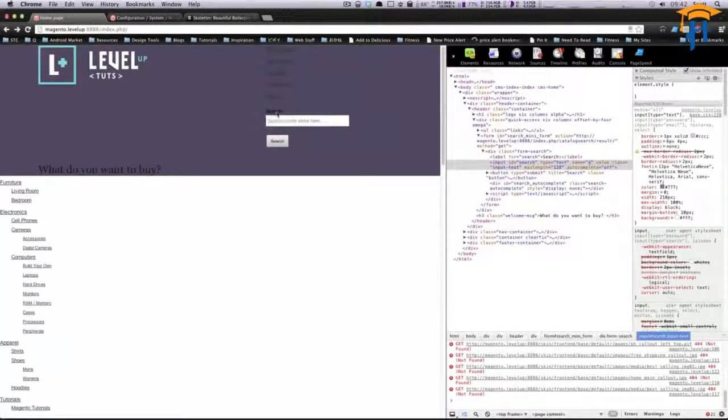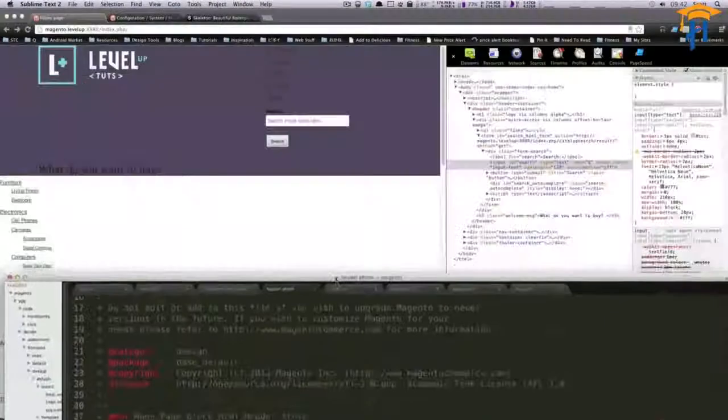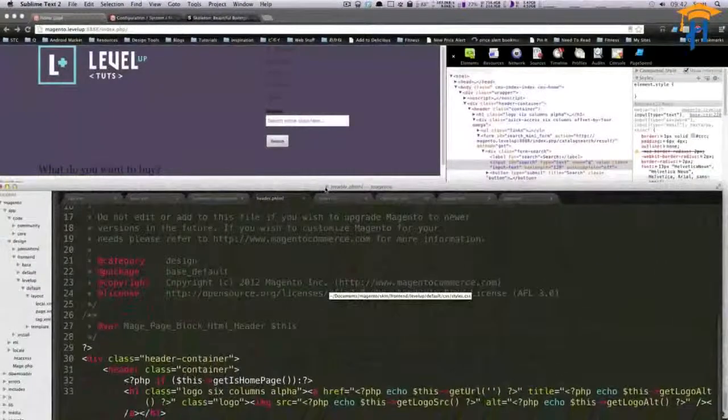I don't really like that it has this visible label here. I'd rather just not have that. The search button, I would like it to be on the side here. So let's get started with that. And in fact, I'm actually going to leave the label on the search bar. I'm just going to display none for now.